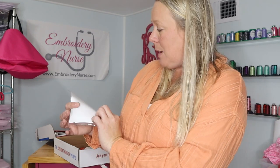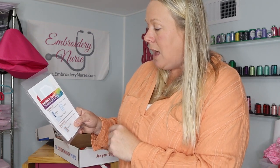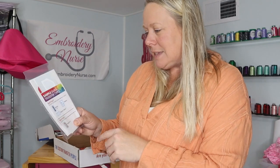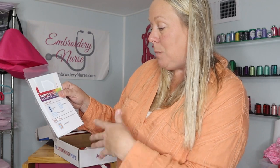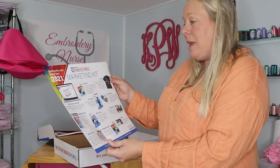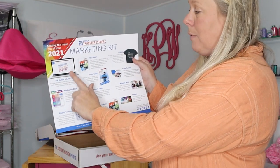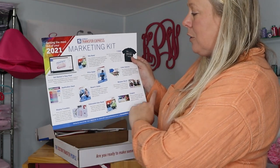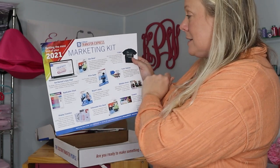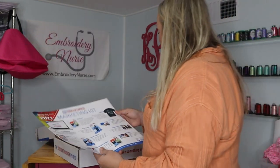What I like about the samples is they're really good about telling you what to set your heat press to — the temperature, time, and how to peel. These sample numbers are great if you're doing sports. It says right here for Goof Proof: 365 degrees for four seconds, peel hot. The Lasty print is a different type of transfer — it says 290 degrees for 15 seconds, peel cold. I love that it tells you exactly how to do it, making it really easy.